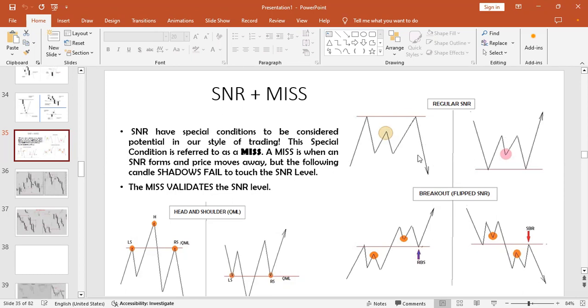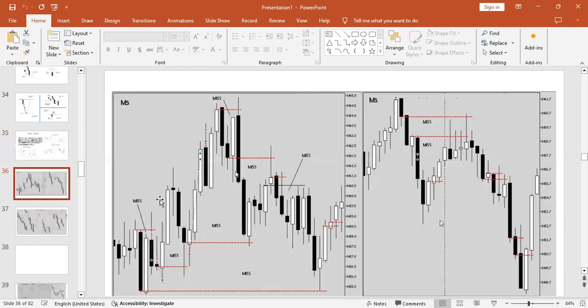This is the diagram, the graphical aspect of it. A miss means there must be a space. When there's a space, in smart money concept, that means a lot of liquidity has been placed. If we introduce it into our smart money concept, for you to understand it very well, I'm just telling you now why the miss is important.